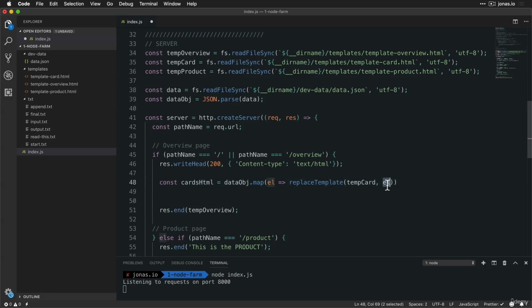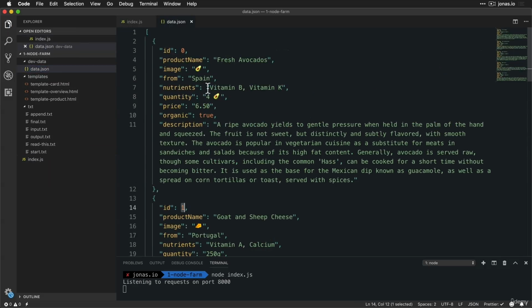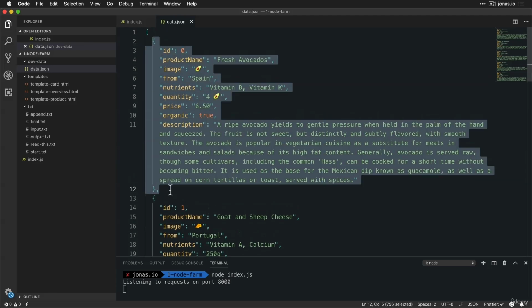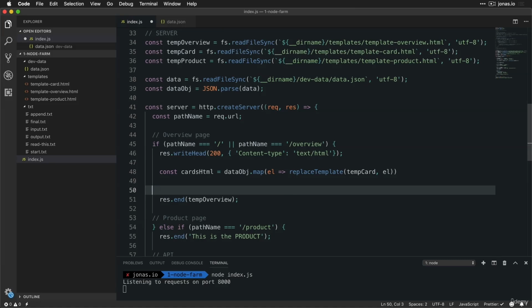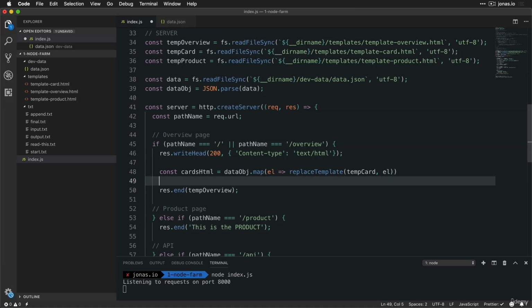Okay, so this element is what holds the data, right? So again, each of these is now an object which contains the data in each of these properties. Okay, and don't worry if it doesn't make 100% sense now. It will once we create this replace template function.